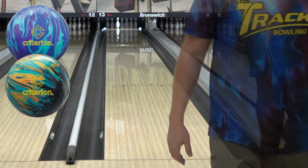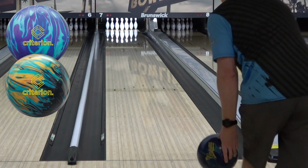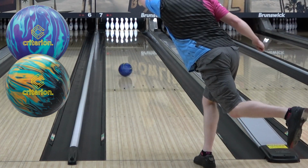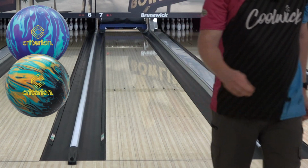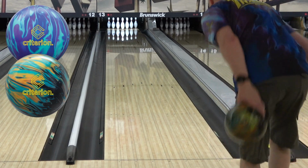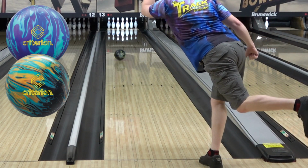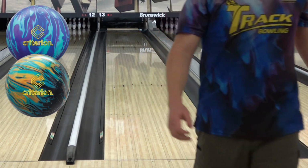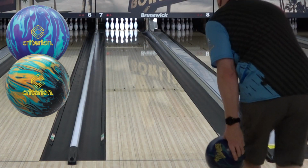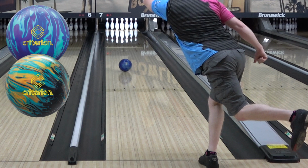While the Criterion is stronger than the Theorem Pearl, it's still somewhat comfortable for me to throw because it's also a little smoother down lane, and that's the key that makes the shape work out so that I can still catch it at the bottom and don't really have to throw it that much harder. It also doesn't roll quite as heavy or slow down as much as the Criterion Hybrid does either, which is kind of odd, so it seems to me like super response is definitely a step up from QR12.